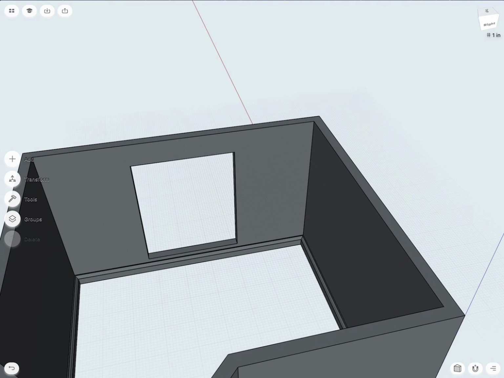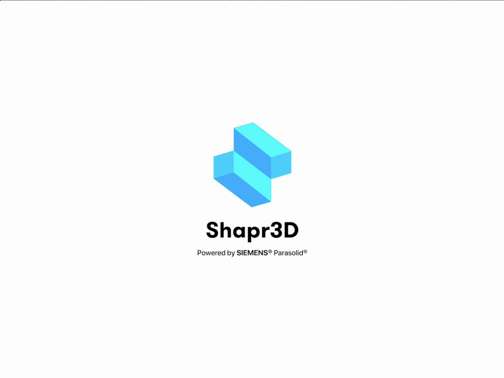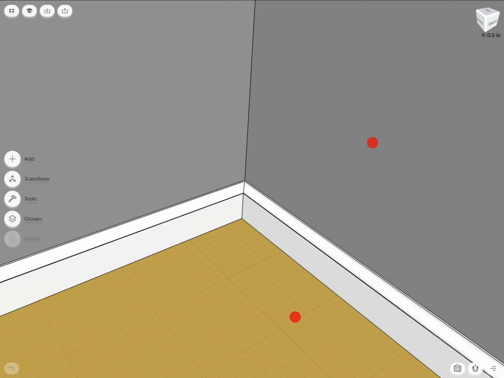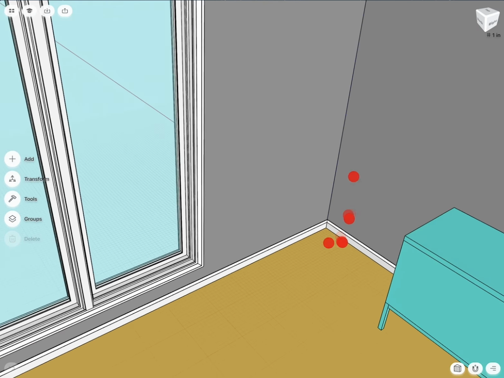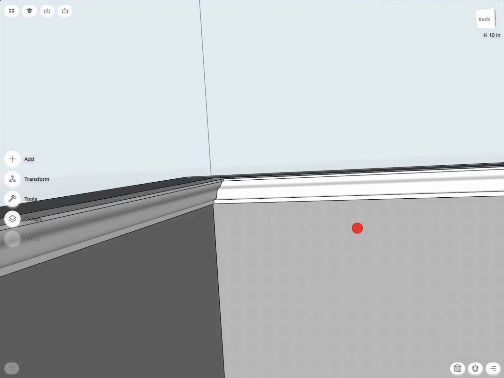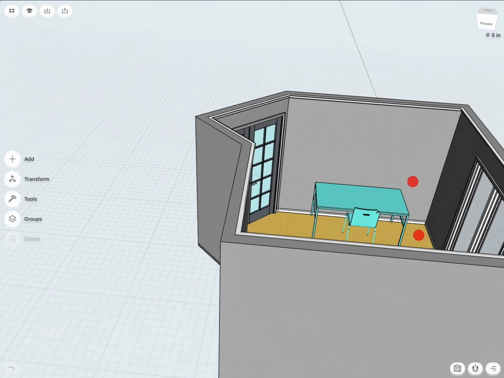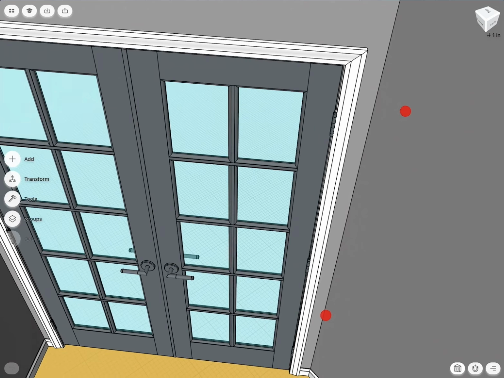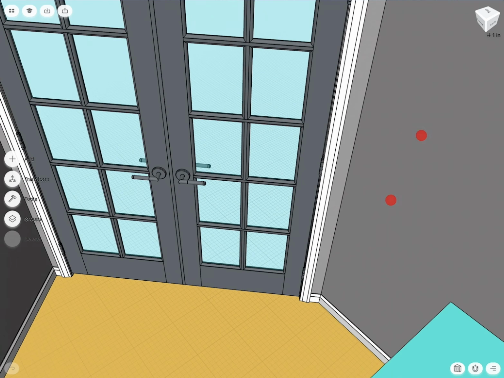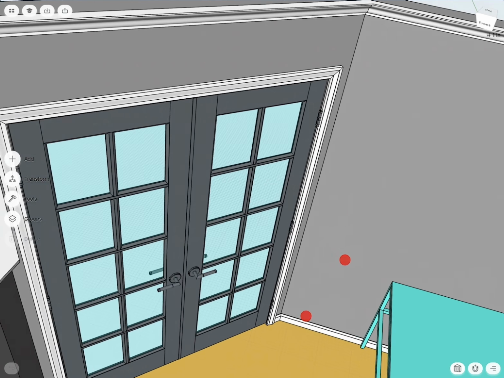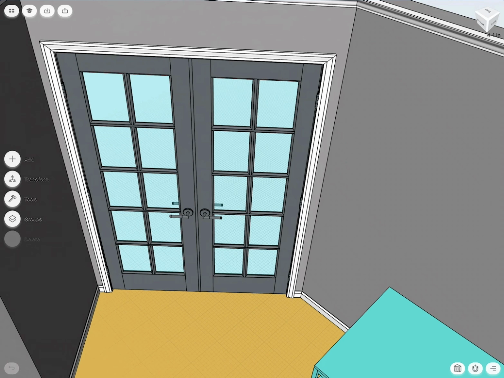Okay, so let me go back for a moment to the room design that is done. So you can see the details I have there. That's the baseboard which I created, and for example a crown molding. Pretty much the same process. The crown molding is just a different shape which I then swept across all these lines. Also the door frame, it's pretty much the same modeling command. So I create that profile and then I sweep it across the opening of where the door is.